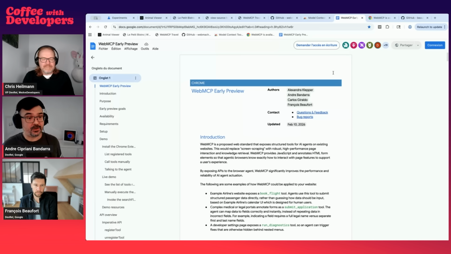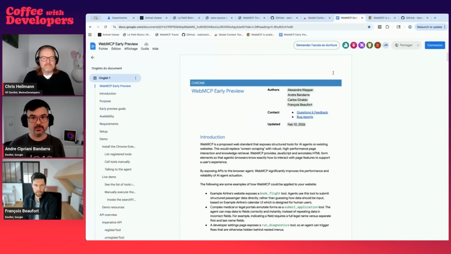I think it's an open question, right? I think AI is just moving really fast. But what I really see happening from the Chrome side is that there's a big concern to make sure that the platform continues to be healthy and positive to everyone involved: to users, to the platform itself, to browsers, and also to developers. We really care. We really want developers to succeed when building for the web. So we know that with agents, things are changing, things are moving, but we have a really big concern to make sure that the platform remains healthy.